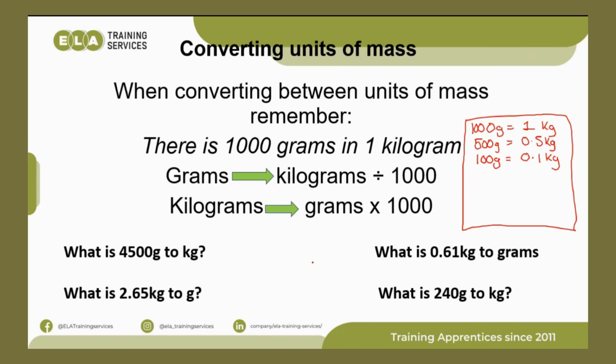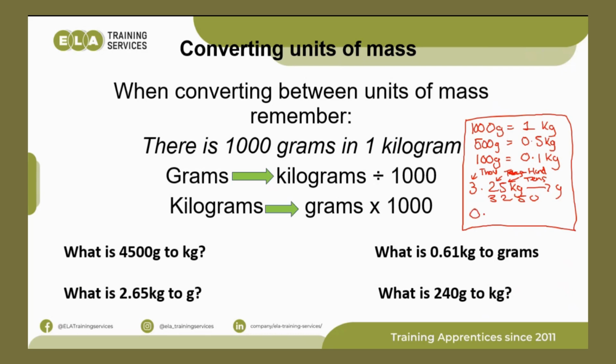But another way of looking at it is looking at what your thousands, hundreds and tens are in your decimals. So say you have 3.25 kilograms and you want it in grams. Your 3 is going to be your thousands, your 2 is going to be your hundreds, and your 5 is going to be your tens. So that would be 3,250. And that's a nice simple way of looking at it.